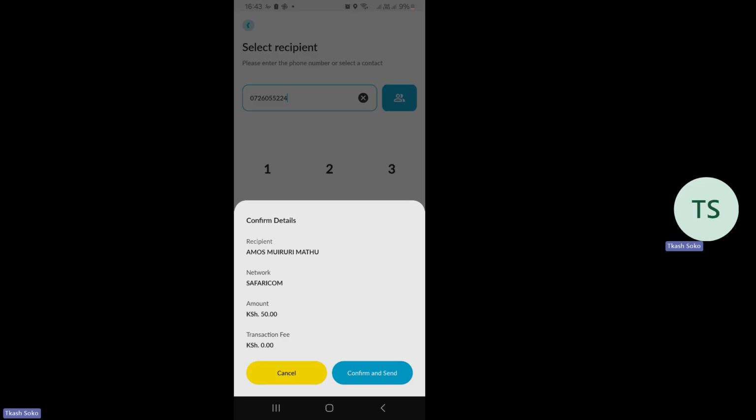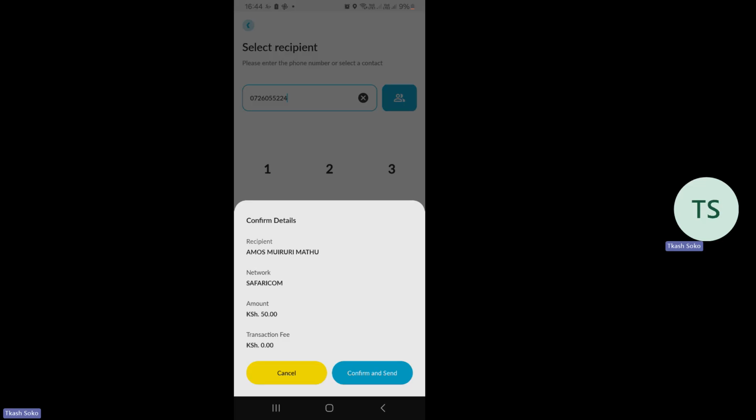There is something here that I would also want us to understand. The fact that the transaction attracts some fees. Ukituma from Tcash to Tcash, like from Telcom Kenya to Telcom Kenya, the transaction fee is 0. But when you're sending from Telcom Kenya to, for example, Safaricom or other networks, then there is some transaction fee.